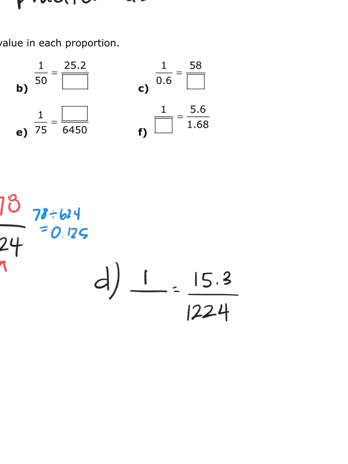Again, start by checking to see which fraction you have complete. In this case, we've got the fraction on the right is complete, 15.3 out of 1,224, and the incomplete fraction is on the left. That tells us that we're going to be heading from the right to the left in this case. And now pausing to look at either your numerator or denominator, because we have both numerators, we're thinking to ourselves, 15.3 divided by what equals 1?